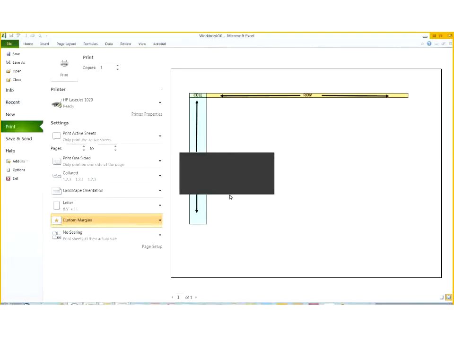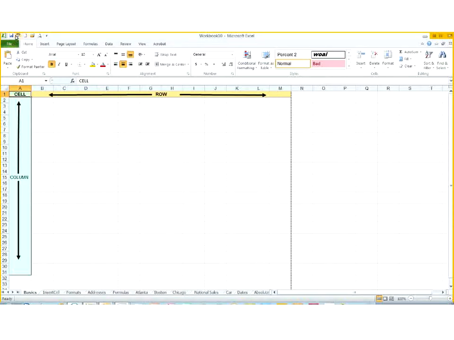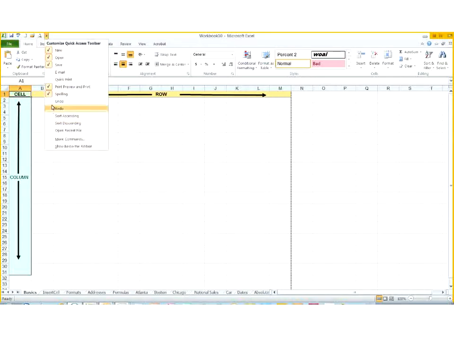For example, I can use this Quick Access Toolbar, which is up here above the Home and File tab, and I can use this to save, do a quick spell check, create new documents, open an existing document, or print preview. By default, you also have the undo and redo buttons.